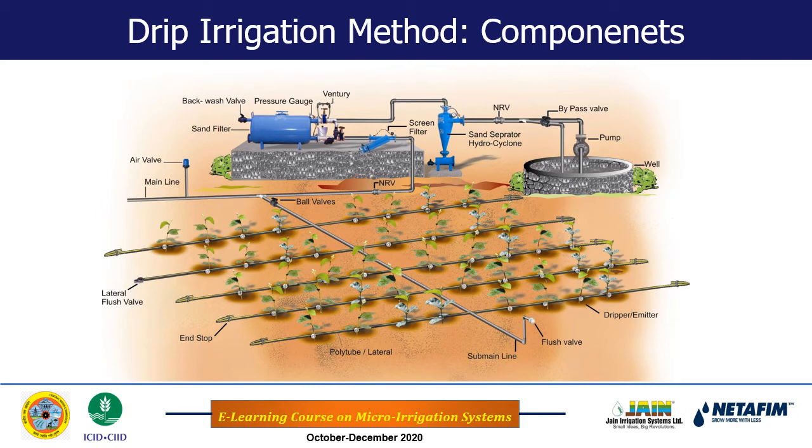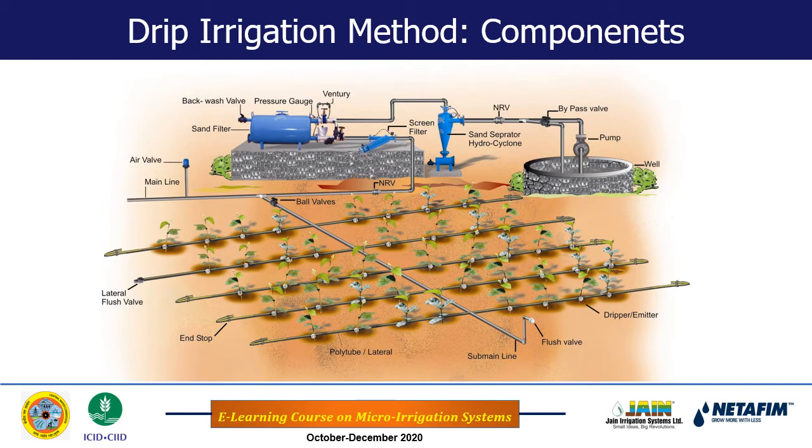It is either a screen filter or disc filter, out of which this primary filter is required even if we use distilled water for irrigation, because we are using this system in the field, and in the field there are all the chances that, whatever care you take, the clay particles or sand particles will enter into the system. So there is necessity of a primary filter, which is a screen filter or disc filter. That is a must actually.